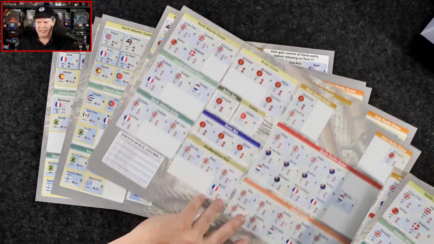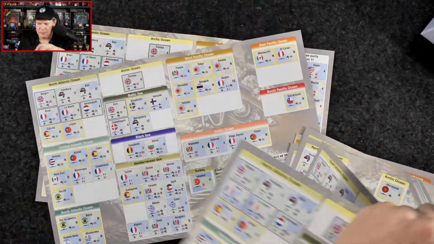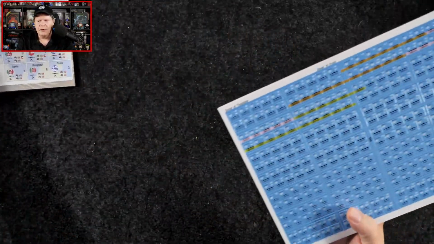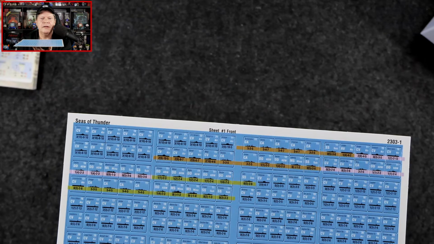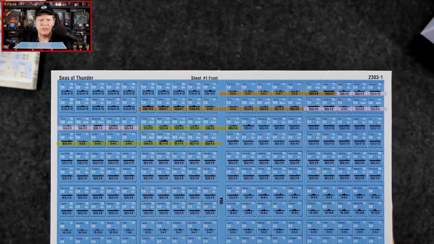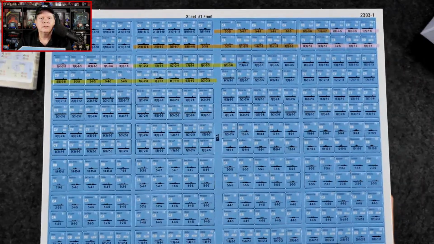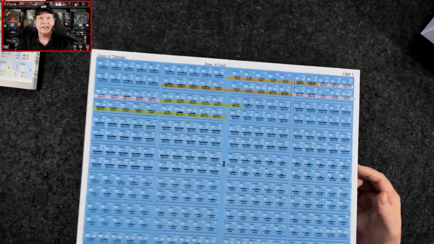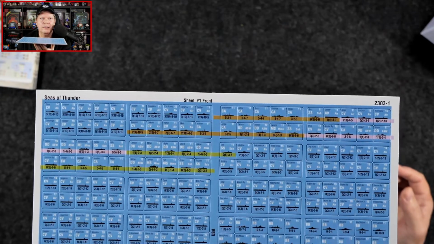Let's fold these back up. It's like we've got some punch boards, counter sheets coming up. And this is where I would think you might have a little bit of trouble because of how many counters we've got and finding specific ships, because we do have, my gosh, I can't even read these. I mean, I can read the factors on them. I can't read the actual ship name. So that's pretty wild.